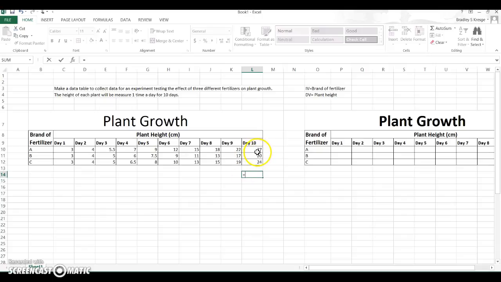Everybody knows what average is. So I'm going to say this cell, before I do that, I'm going to put in some parentheses. So this cell plus this cell plus this cell, and close my parentheses, and then that would be divided by 3. All right, those 3 things divided by 3, that's going to give you average. I hit enter, and the average growth after 10 days of those 3 plants is 23.6666666666. So you can use Excel to do those simple calculations in whatever context makes the most sense.